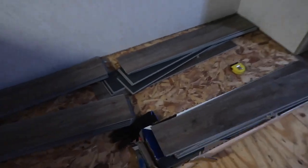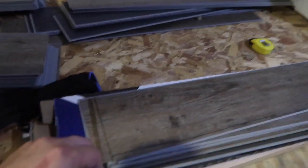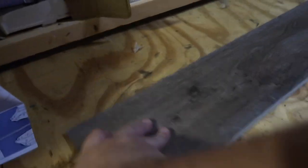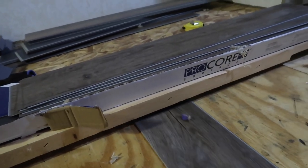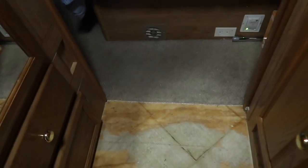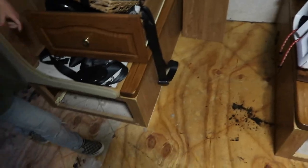This is the flooring that we're going with. It's really, really thin. We wanted something super thin. If you see here, it'll fit under the slide. We've got about 11 boxes, hopefully. That does the trick. This is where it's gonna stop. The bedroom, we're pretty much just leaving the carpet, because the carpet in the bedroom still looks like brand new. We got a lot of work.